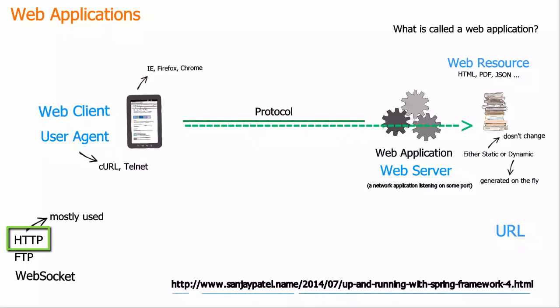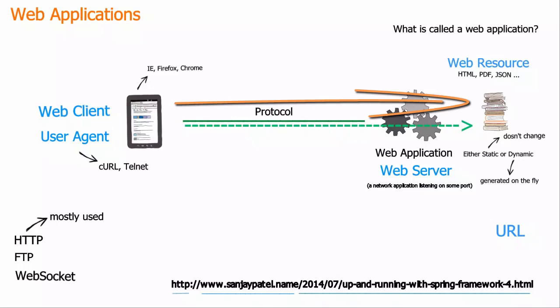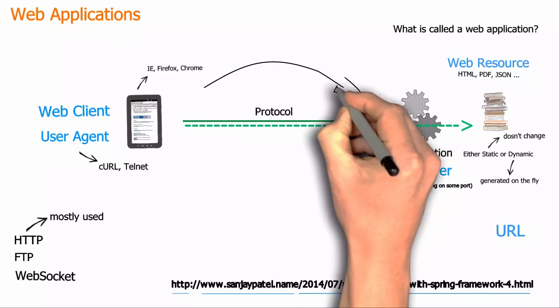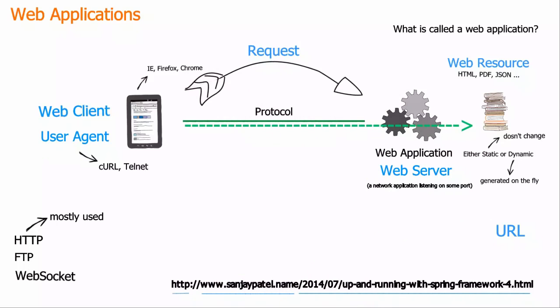So, the HTTP protocol is basically a request-response protocol. That means whenever the web client needs to do some operation on a resource, like reading it or updating it or deleting it or creating a new resource, or any kind of operation, the web client first establishes a connection with the web server where the resource is hosted, and then the web client sends a request to it. The request contains the details of what the web client wants, like which operation it wants and all.